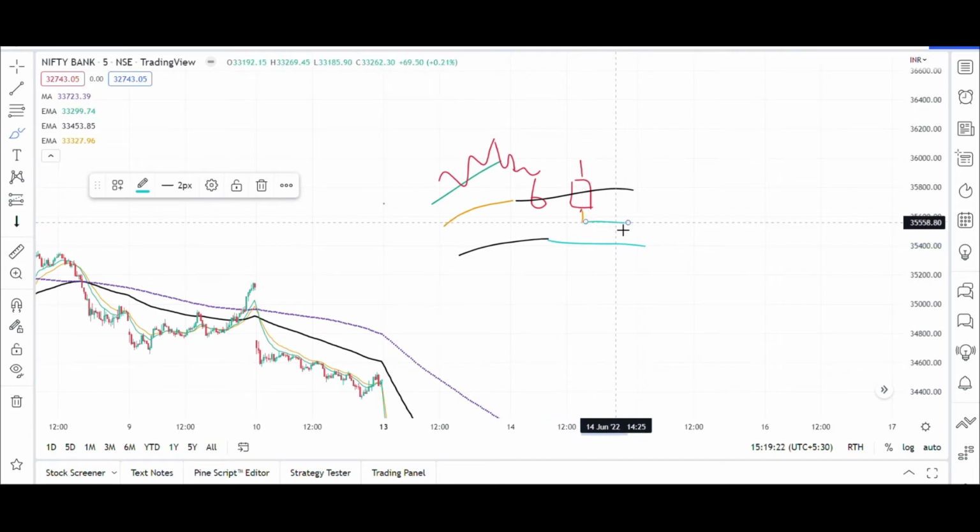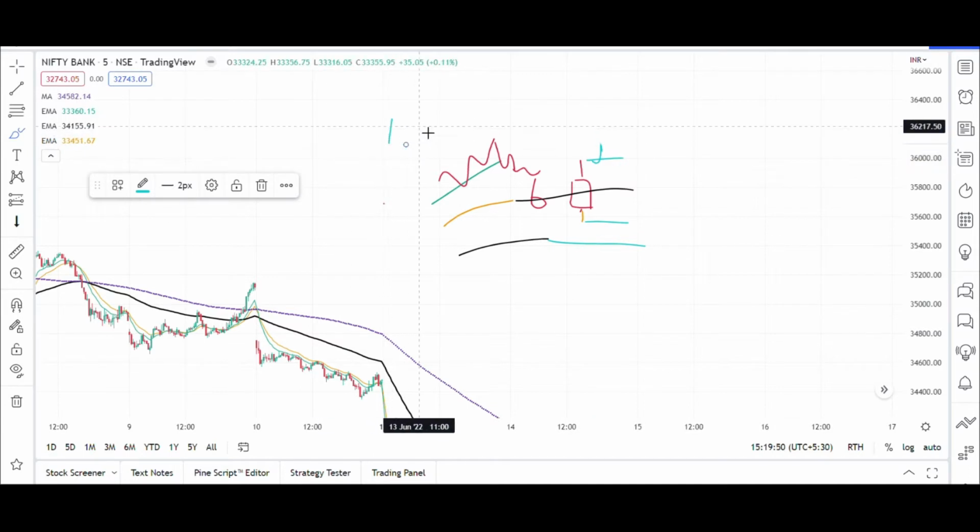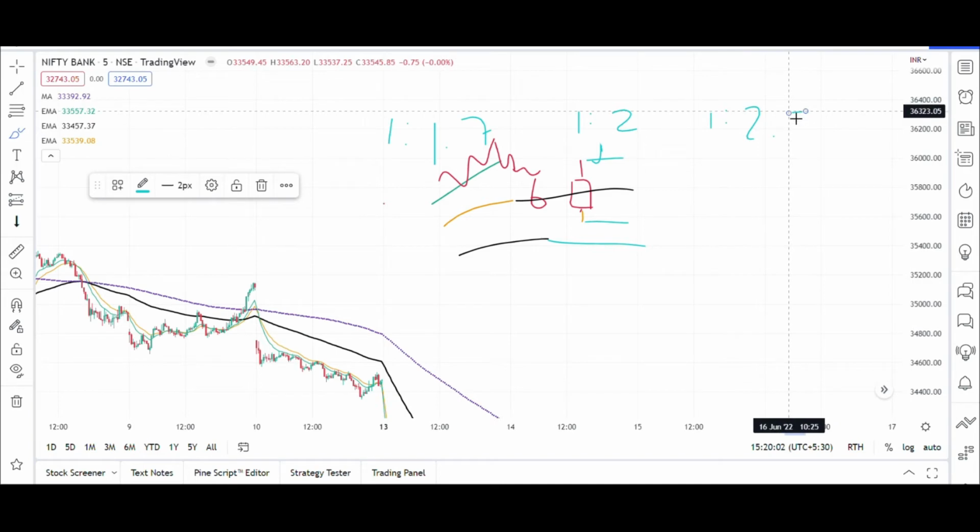On the live candle you have to enter, and keep the stop loss above the high of the signal candle. If the 100 exponential moving average is very near, then take the 100 exponential moving average as your first target. If it is far away, then your entry should be with risk reward 1:1.7 as your first target, then 1:2, then 1:2.5. These could be your maximum targets for your counter sell trade.